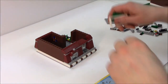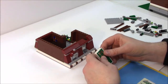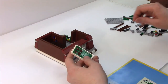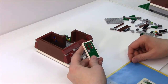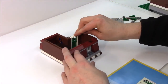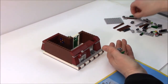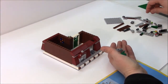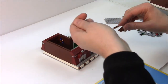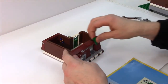Okay, now we need our green door. And we're going to have it connect like this on this side with a gray 1x1 stud for the door handle. It's going to swing outward. That's going to go right there. And now we need a bunch of green and gray slope bricks. So we need 2 gray and 4 green. And those are going to complete this portion here.